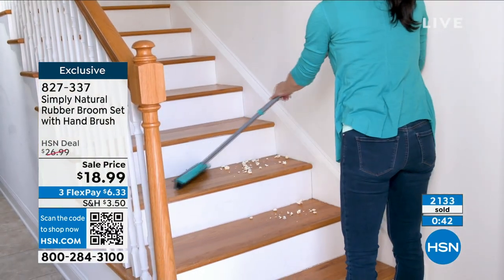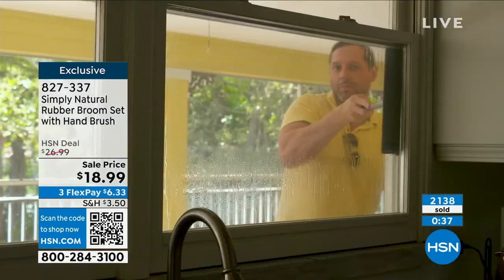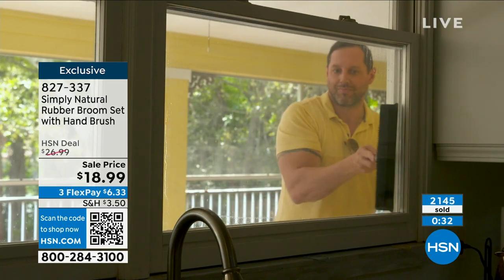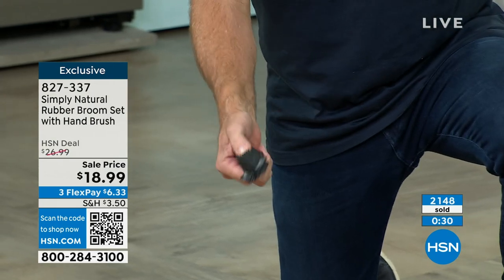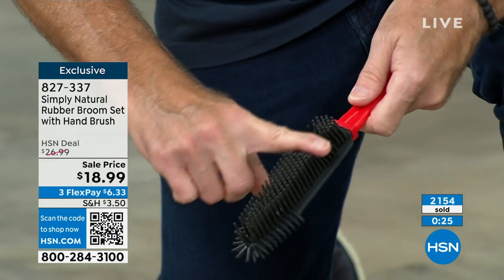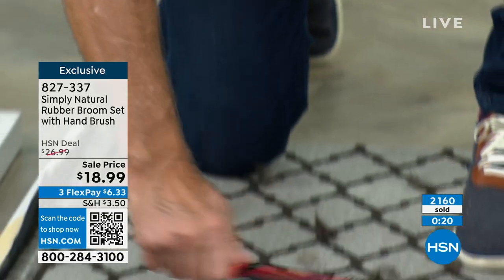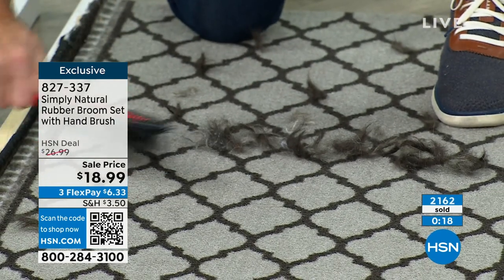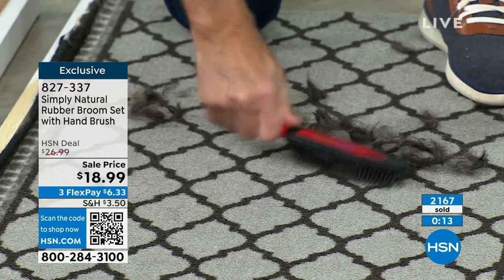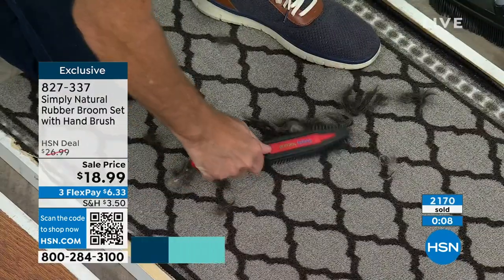I'd love to see how the handheld works. The handheld — same situation. It's the ultimate lint brush. You have 100 rubber bristles that create static electricity — it's just basic science that we learned when we were small and put that balloon on our head. Whether you're using this as a lint brush — I love it for that because I hate those sticky things. I feel like I'm putting residue on my clothes, and it's cash in the trash.